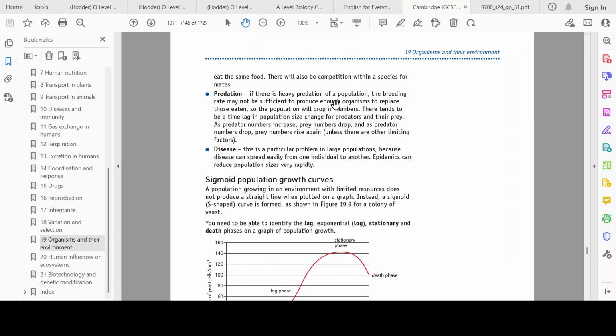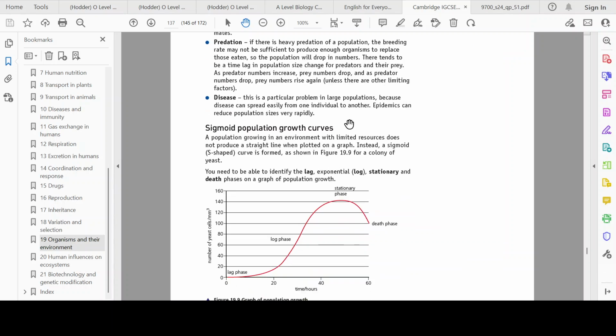Predation. If there's a lot of predation, then obviously survival and, because of that, breeding will be affected, so there won't be as much offspring for that organism, and the population will drop. If the predation slows down, the prey organism will get some respite, and it will be able to reestablish its population. Now, this is stuff that normally happens in an ecosystem, in a community, without human interference. So the populations fluctuate; they don't stay steady.